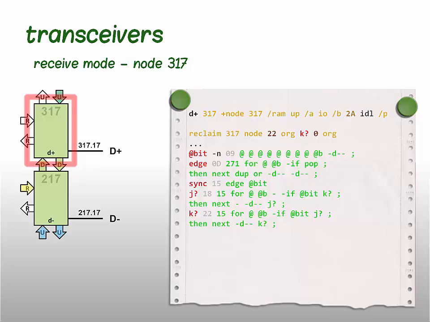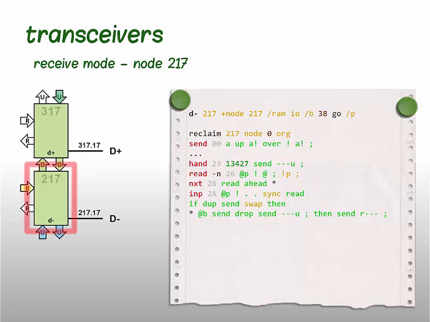As long as node 217 reads D plus line state values from the stack, the algorithm is running between these two words. Since for each bit we jump to the down port, we give node 217 control of this algorithm and an opportunity to stop it by jumping to any other word in node 317.